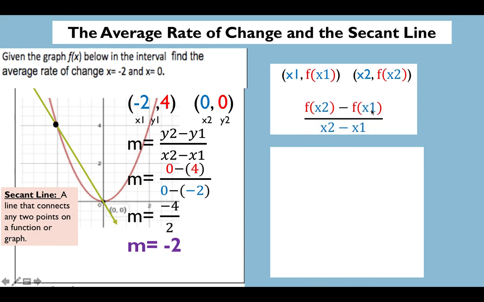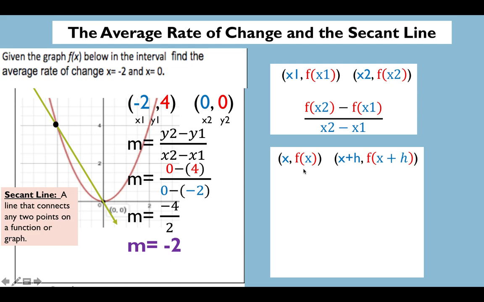So this, change in y over change in x, that's rise over run, is actually equivalent to this right here. The only difference is that this right here is written in function notation, that's all. So this is the same thing. This is the second way to represent the average rate of change. There is a third way. The third way is one we're actually going to be using in this unit, and it's actually really important. It looks like this. Now don't get freaked out. We're going to be working through this one. But how this works is that we have an x, we plug it into our function, we get our output. Great.